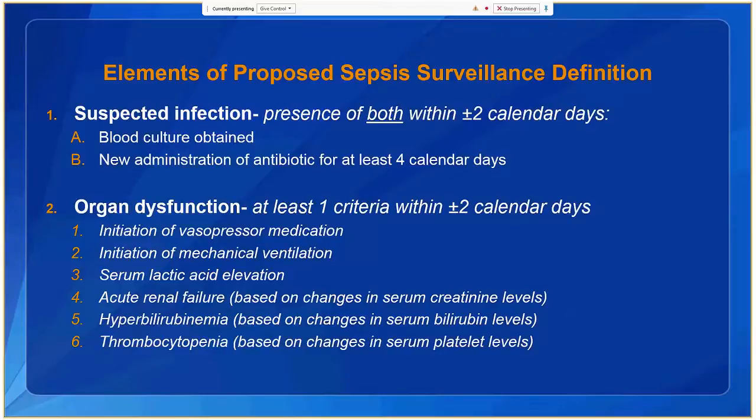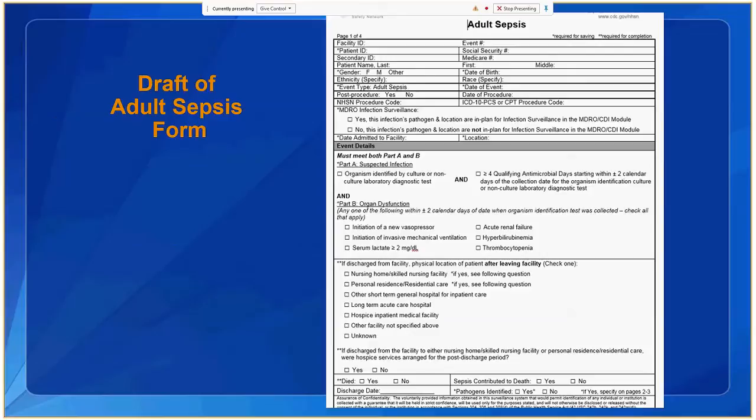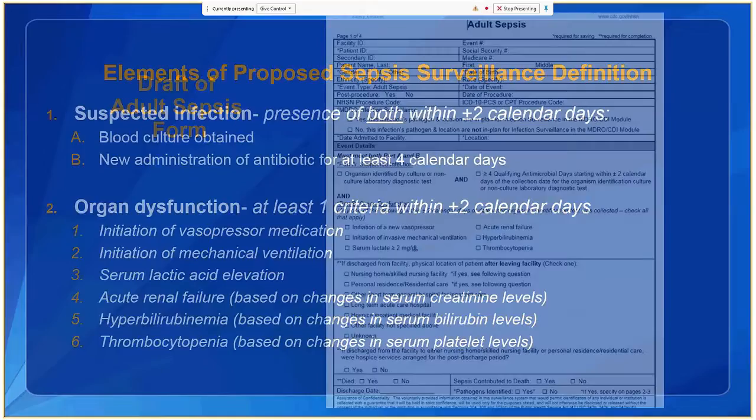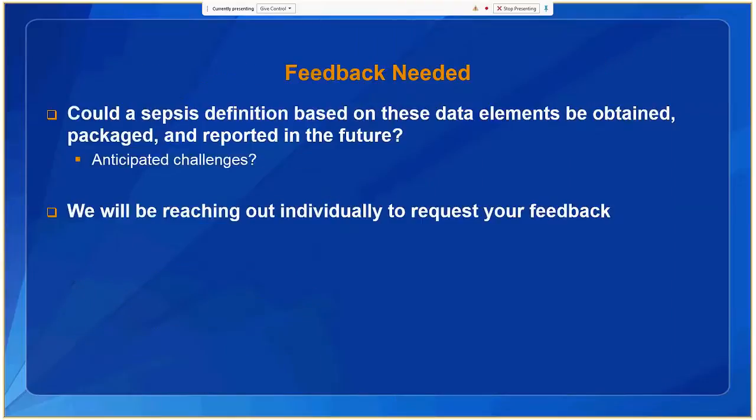Now, if you go back to the previous slide, thank you. This is a draft of a sepsis surveillance form that can be useful for trying to visualize what this would look like. If we can go forward 2 slides, please. All right, thank you. So I do want to emphasize that this is all a work in progress, and the reason I'm presenting this today is because we would like your feedback early on in this process.